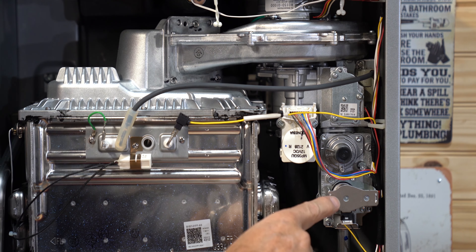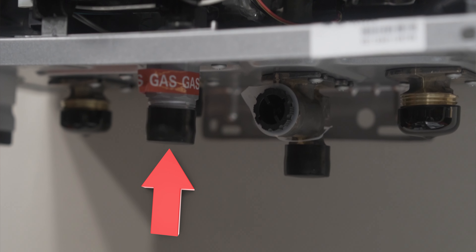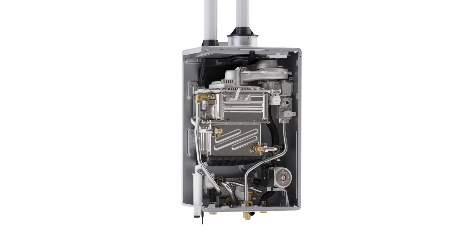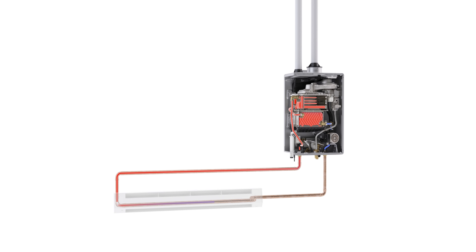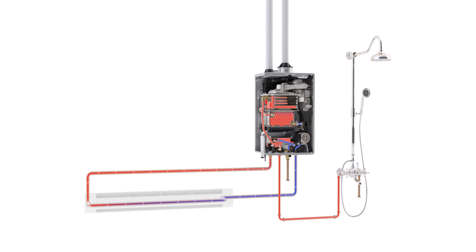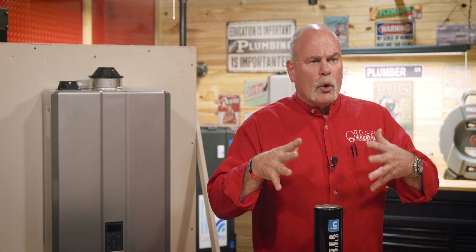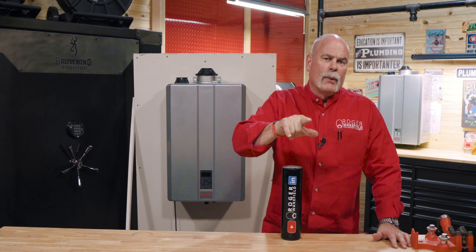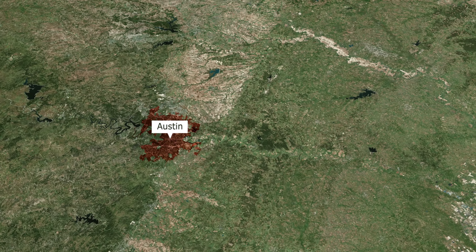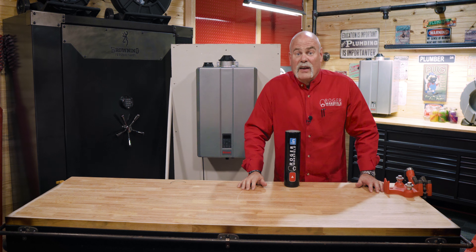Seriously, if you can install a tankless water heater — it's like a regular water heater. You've got a cold water hookup, a hot water hookup, a gas supply, but this is a condensing unit so you'll have a drain for it. If you don't understand how the inside of a combi boiler works, look at the flow path — it's really easy. We're going to start doing more and more of this, and I'm going to tell you about a property 200 miles south of where I am where they're installing combi boilers because it made financial sense.